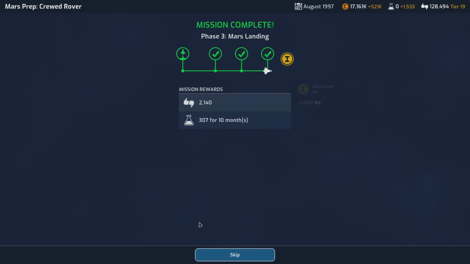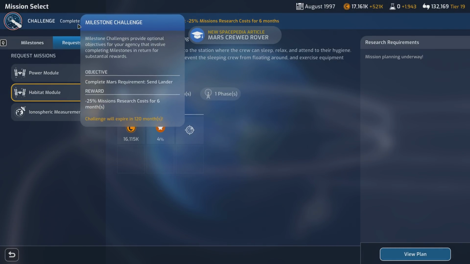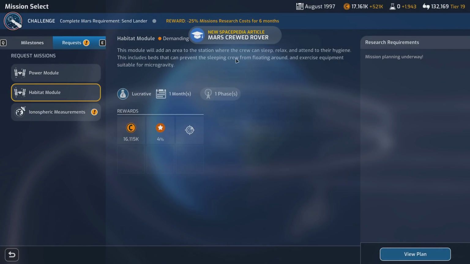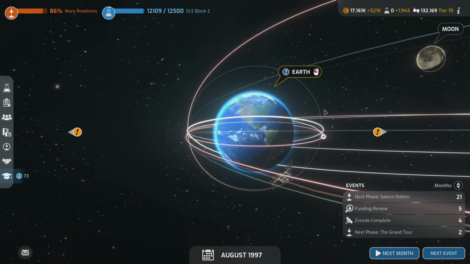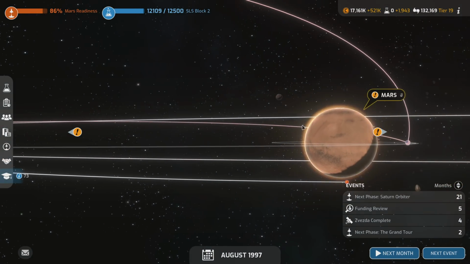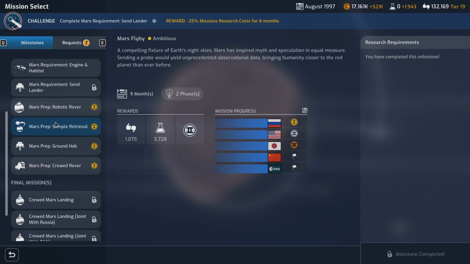All right. What was the bonus? I must have clicked too many times. It just moved on me. Complete Mars Send Lander. Reward: negative 25% missions research cost for 6 months. So we need to complete the mission Send Lander. And that one is here.